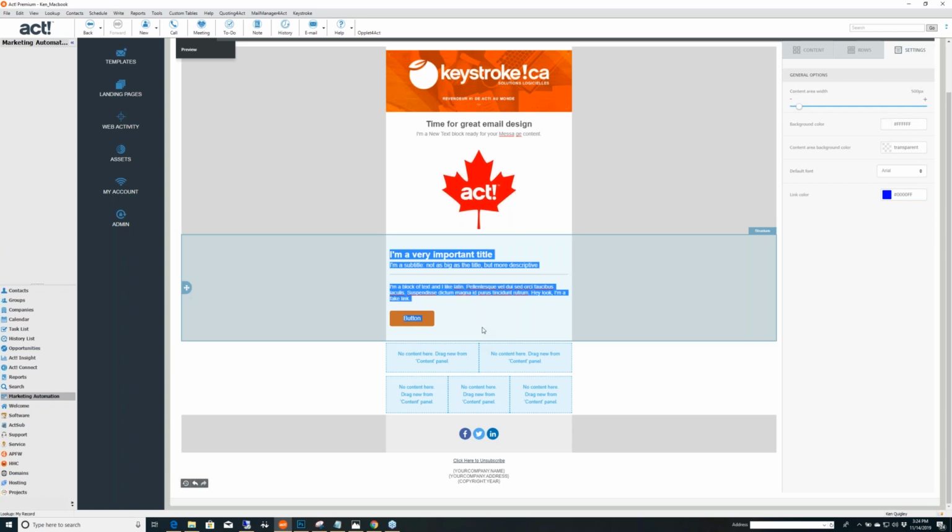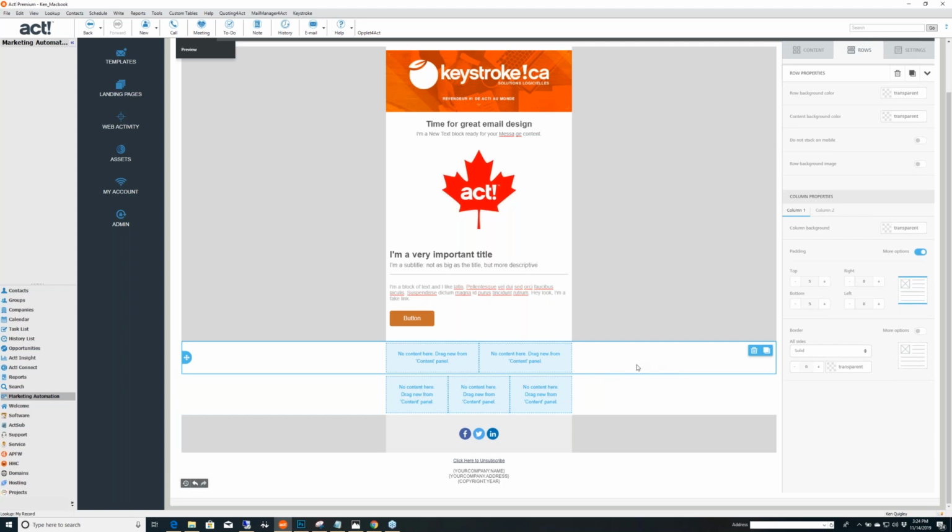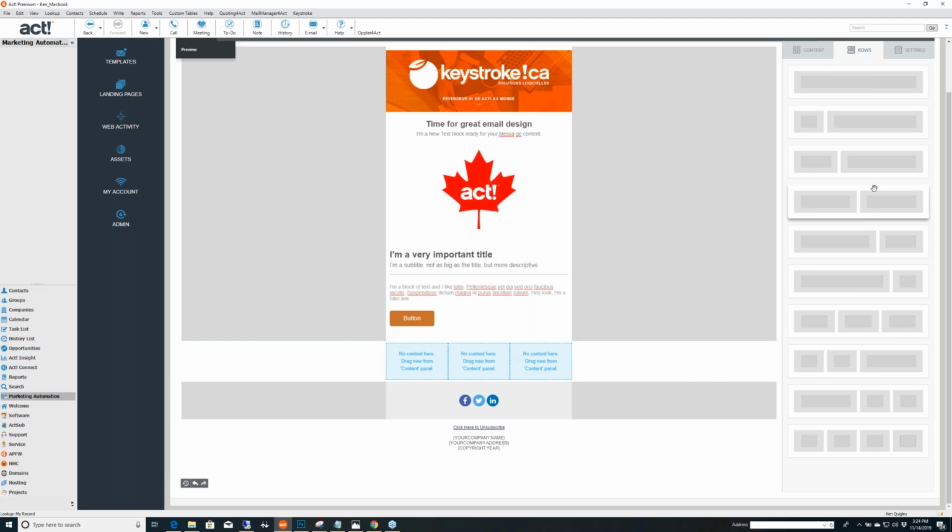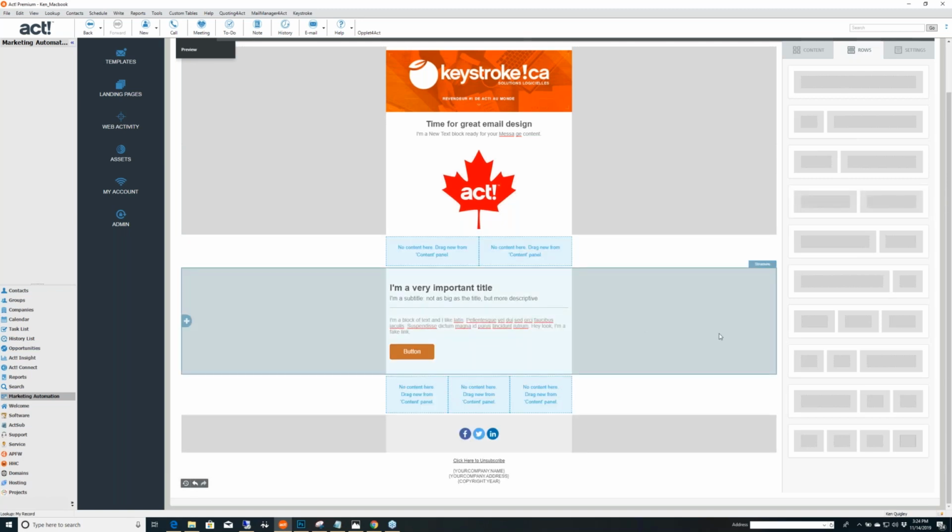The one thing I will tell you is, when you are dragging this, you've got to be careful about where you're dragging, because you cannot drop it inside of, say, a predefined text box. Let me just delete that and go back to rows. Let's take another one here, the 2. You can see how it's jumping to the different sections. It's not allowing me to put it under here because that's considered the same section. So it will jump over all the individual segments and show you where you can drop it. So now I can put that in there, okay?